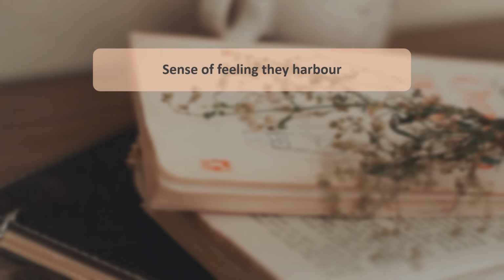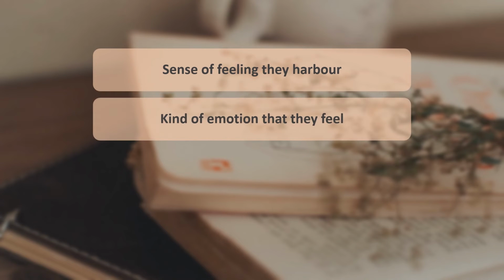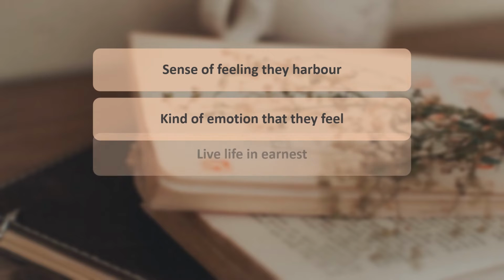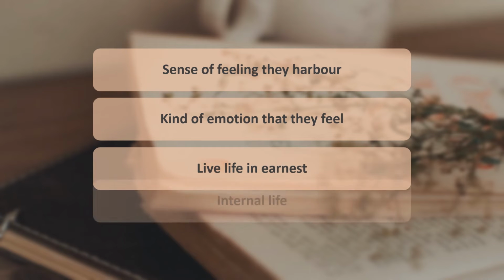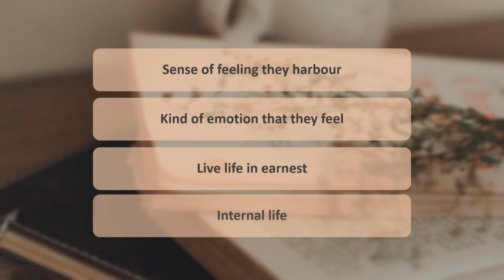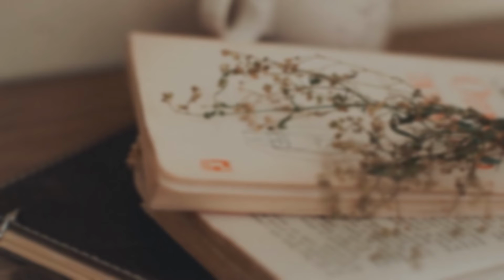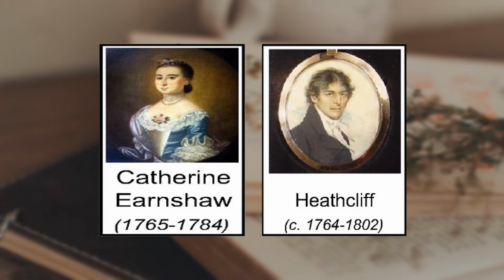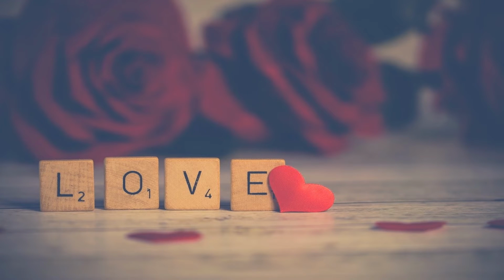So you can already see that Lockwood is fascinated by these characters because of the depth of feeling that they harbor, because of the sense of earnest emotion that they feel. They live life in earnest and not on the surface, not with many frivolous external things that leave an impact on them, but they have an internal life, and that is what also distinguishes this family from everybody else. Particularly the characters of Catherine and Heathcliff seem to be living a more rich internal life, and not the frivolous external life that Lockwood here mentions. And this is what draws him into the vortex of this family drama, so to speak.